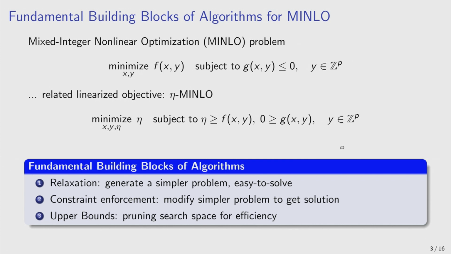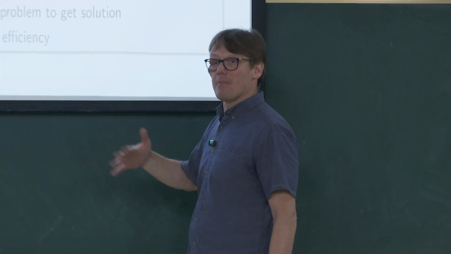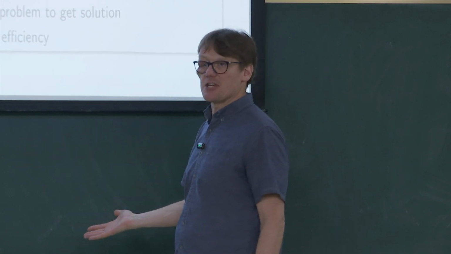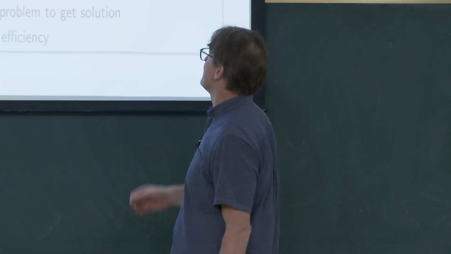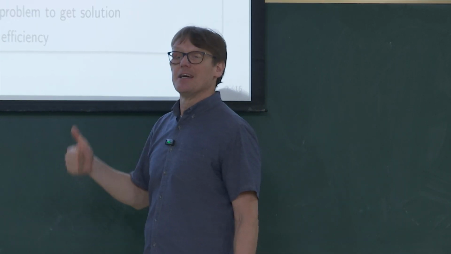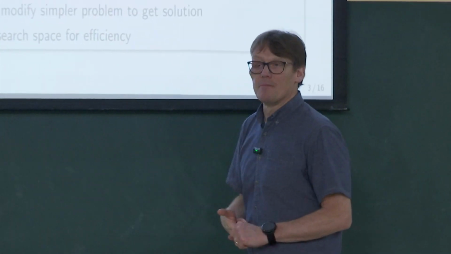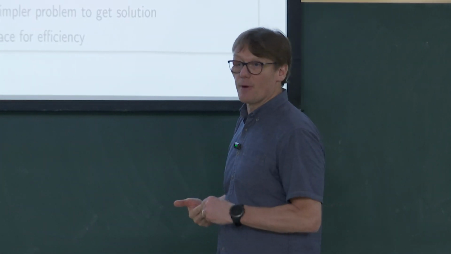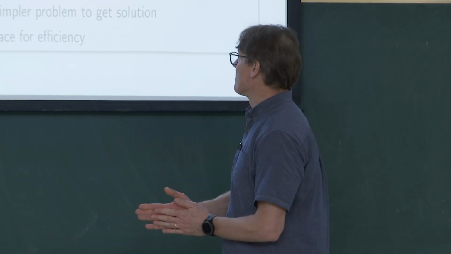And here are the basic building blocks. You can think of an MINLP algorithm as sort of Lego that you can stick together in different ways, and we'll try to show that a little bit. Relaxation is where you generate a simpler problem that's easy to solve. So Ashutosh this morning showed you a MILO, a mixed integer linear optimization problem. That's easier to solve because you don't need to worry about nonlinearities. You don't need to worry about automatic differentiation or constraint qualifications. It's a much easier problem.